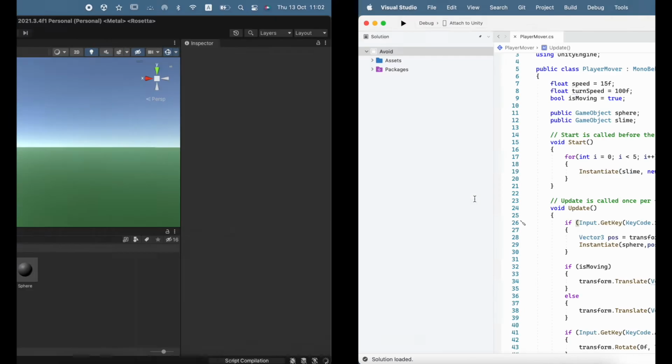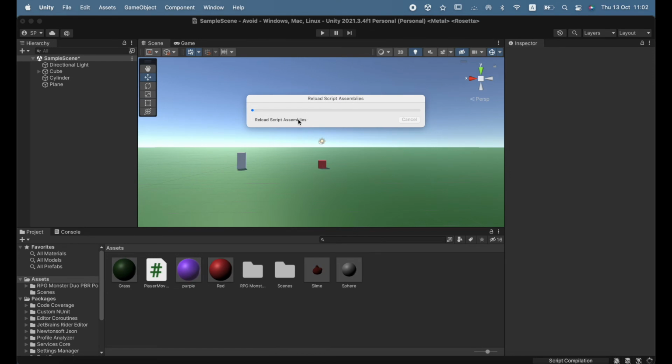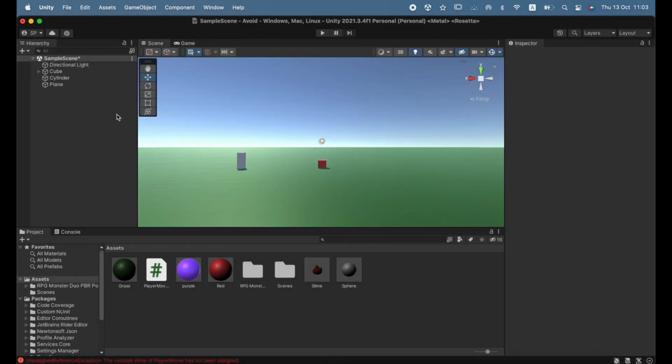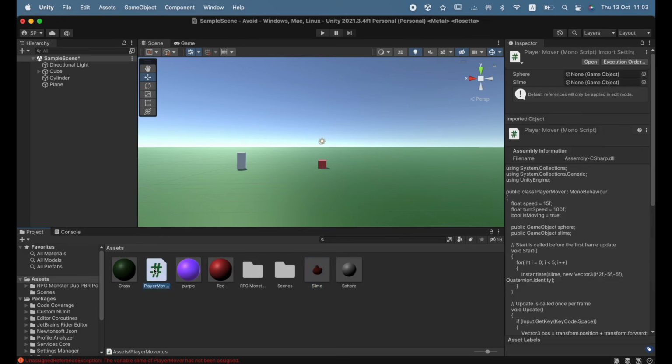Okay, Control S, and let's see if this works. Nope. And the reason for that is because we haven't defined what slime or sphere is. If you click on the script or the cube, you'll see a space to drag the prefabs in.